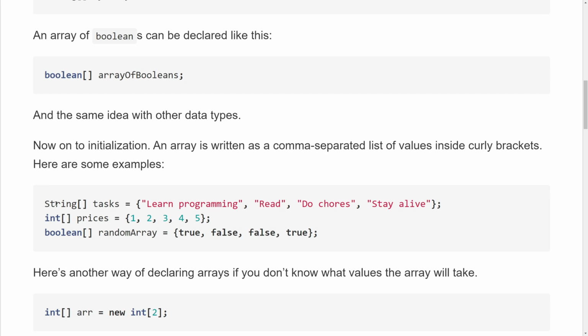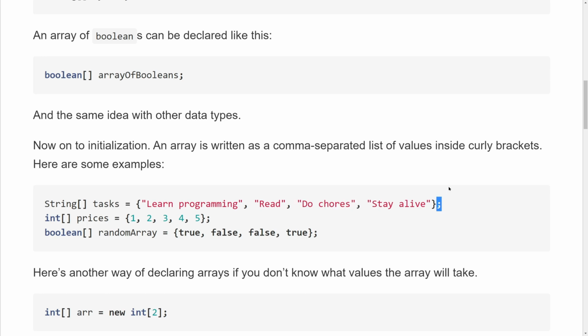This has to match the data type of how the array was initially declared, what data type it's designed to store. In this case, tasks is declared to store strings, so we can only put strings inside of this array. So learn programming, read, comma, do chores, comma, stay alive.